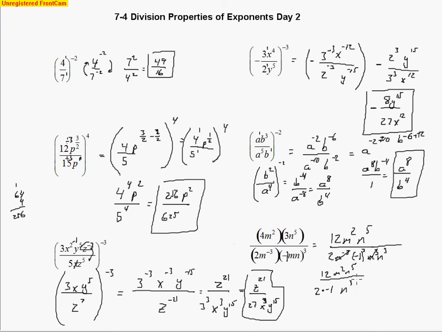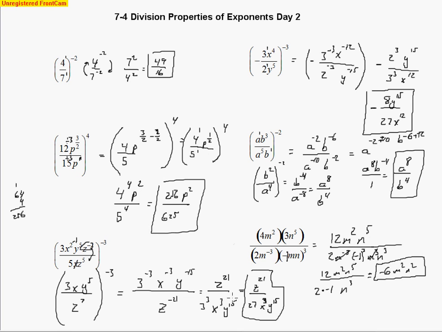And so now I can go ahead and do some reducing. So think about what's left over here. So this makes negative 2, and when I divide it into 12, I get negative 6. And then I still have the m squared, but I have n squared on top, and that's it. So notice how with negative numbers we don't take the reciprocal, only with negative exponents.